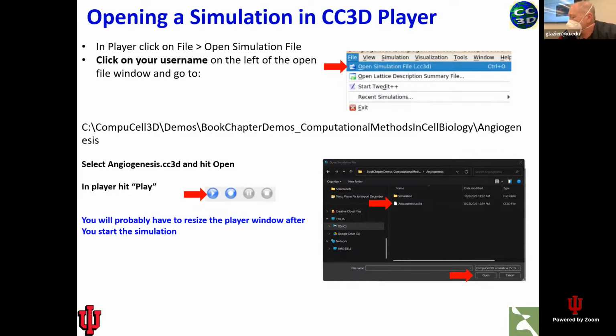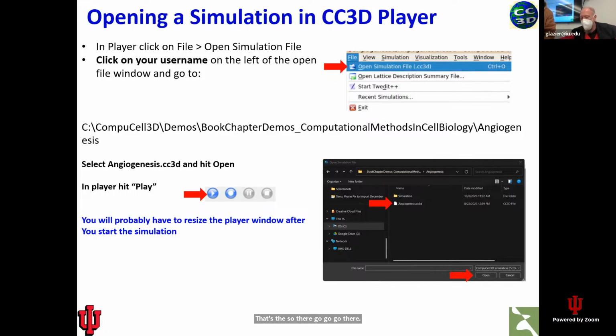So what's happening is the demos are not loaded. No, I initially used the wrong tool, but now this one I think works, right? Yeah, there you go. Demos, and then Book chapter demos.